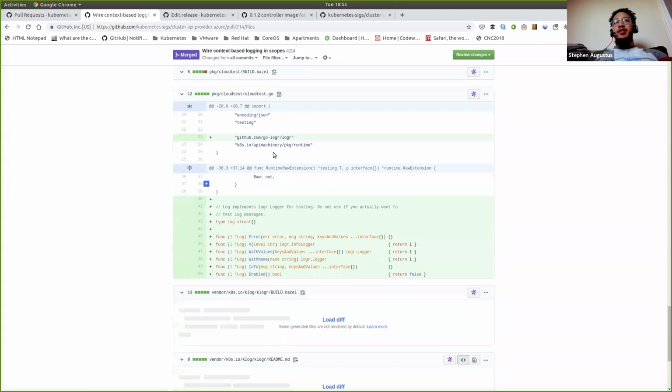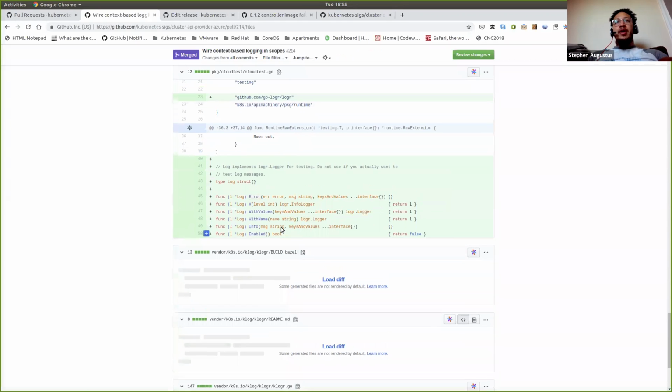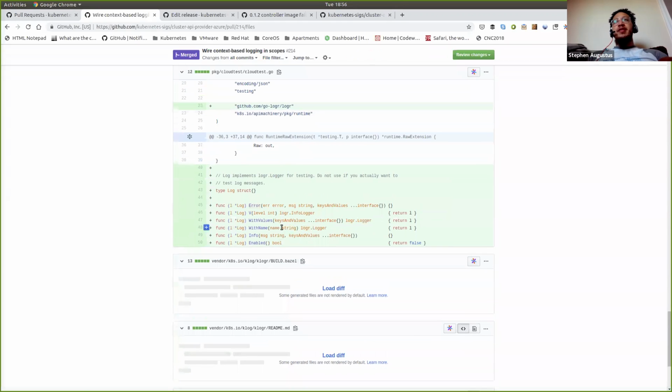And part of the reason that this was worked up was for the sake of adding the end-to-end tests, right?